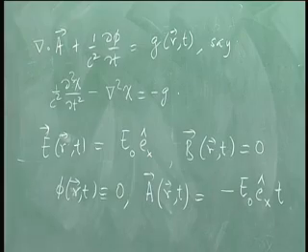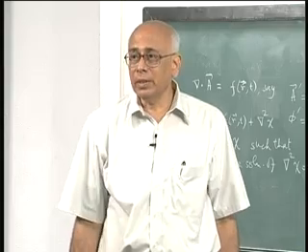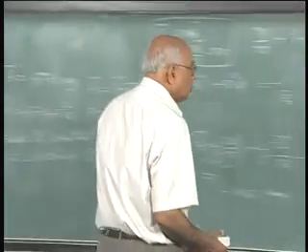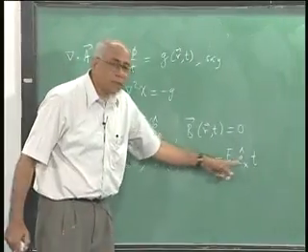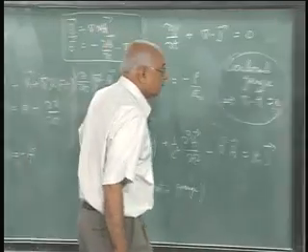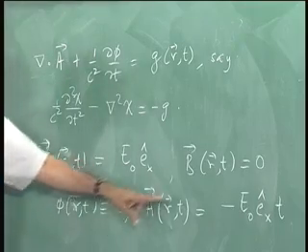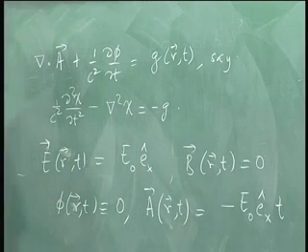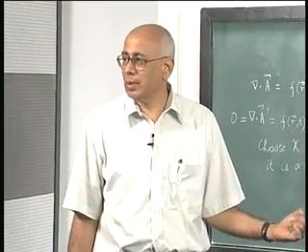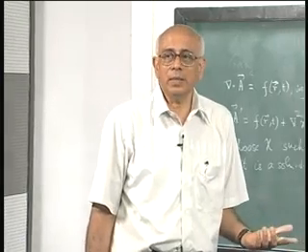So I have a vector potential, no scalar potential, no magnetic field, and of course del cross A is 0 because this is a constant vector and this involves only time, so there is no magnetic field, but then minus delta A over delta t gives you this field. So you can do electrostatics using only a vector potential and no scalar potential. Even in the simplest of electrostatic problems you can take the scalar potential to be identically 0.